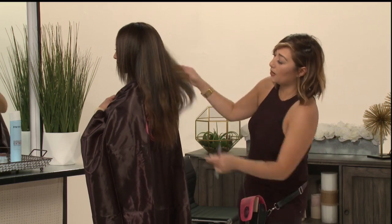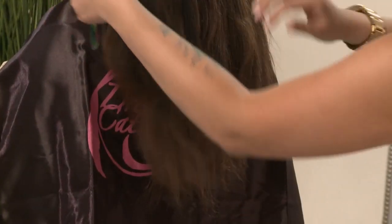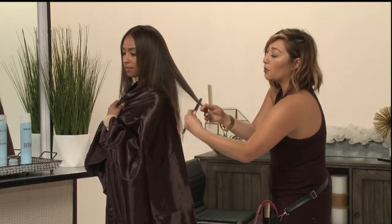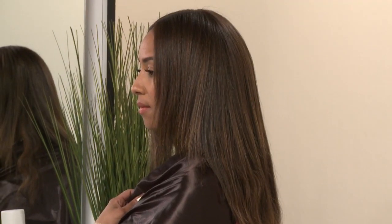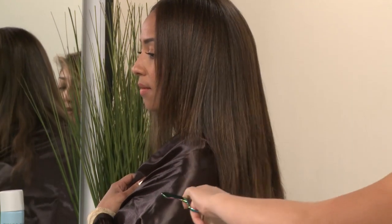I'm going to have you stand up straight now. As you can see, now I've got my shape here, and I've done just a little bit of framing on the sides. I'm going to have her turn just a little bit. Okay. And again, longer strokes when you're working with a razor, because you can always go back in and take some of that texture off, but if you go in and you're too blunt in the beginning, it's a nightmare. Trying to go backwards and fix that mistake is really difficult.